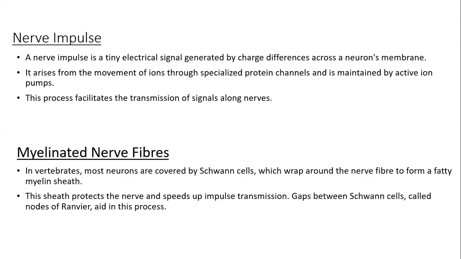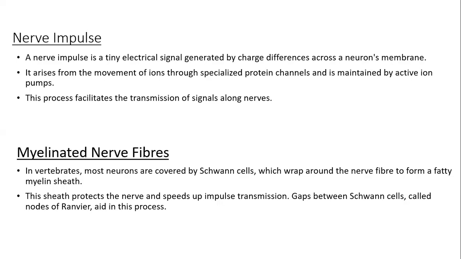Motor neurons are structured to efficiently transmit signals from the CNS, or central nervous system, to the muscles or glands by contracting. If we take first the cell body, which we call the soma, it contains the nucleus, which is in the center of the neuron. So it synthesizes proteins needed for the neuron function, receiving incoming signals from other parts. And the dendrites receive signals from the other neurons and transmit them towards the cell body.